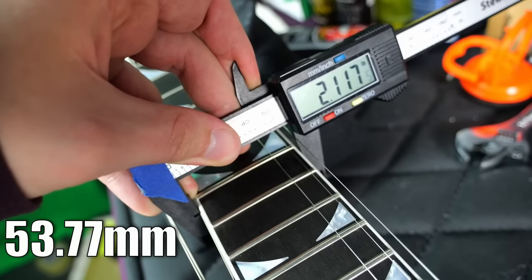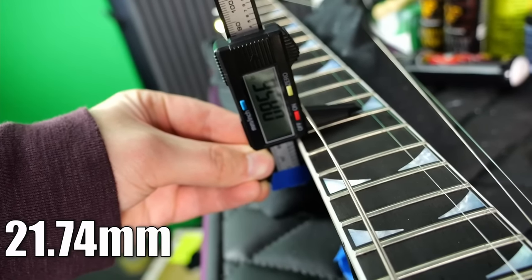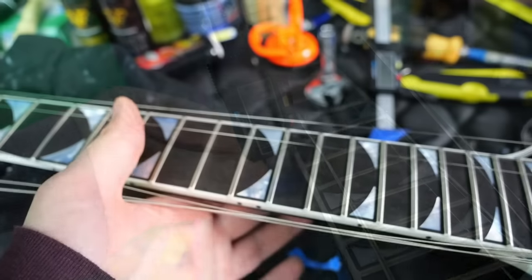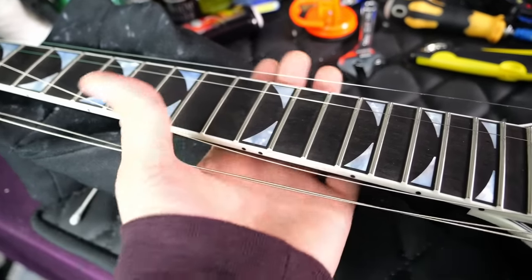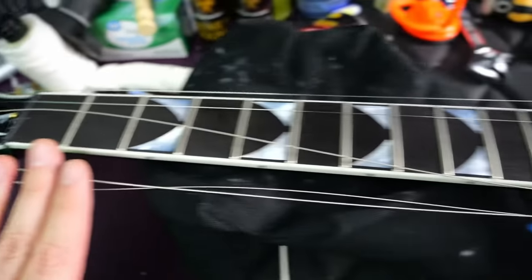Now, as far as neck specs go, we got 1.72 inches at the nut. That increases to 2.12 by the 12th. First fret neck depth, 0.83, and it's 0.85 by the 12th. That's a very skinny neck. They call it the Dave Mustaine Slim Taper. This is a really skinny, wide feeling neck. It's definitely not like most Gibson guitars out there.